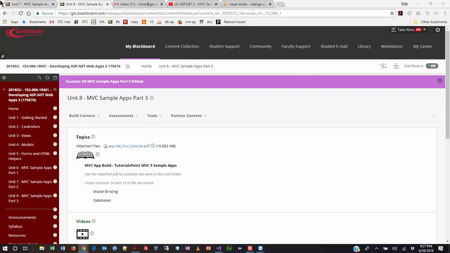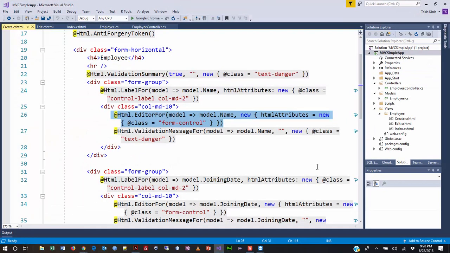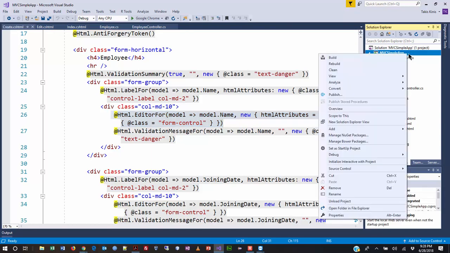All right, let's go ahead and jump on step 1. In step 1, they want us, and I'm assuming we're still working on the same application, right? Because I see on the screen here it says MVC Simple App right there. So I still have that open in Visual Studio. No reason to go away from that. And I'm going to right-click on the solution file, or the root of our project, so to speak. And they want us to actually add, from the package manager, some new stuff. So find your NuGet package manager.